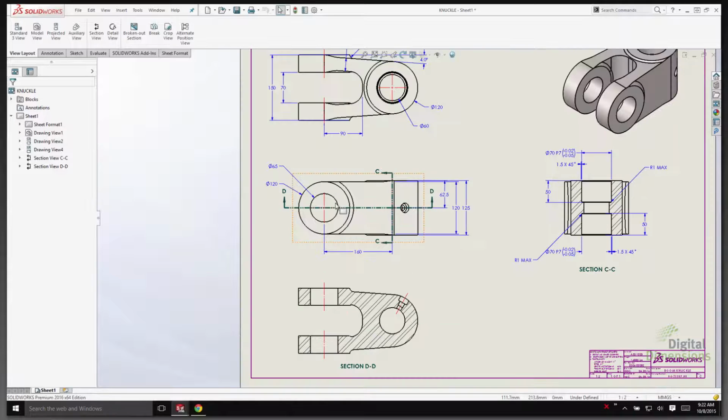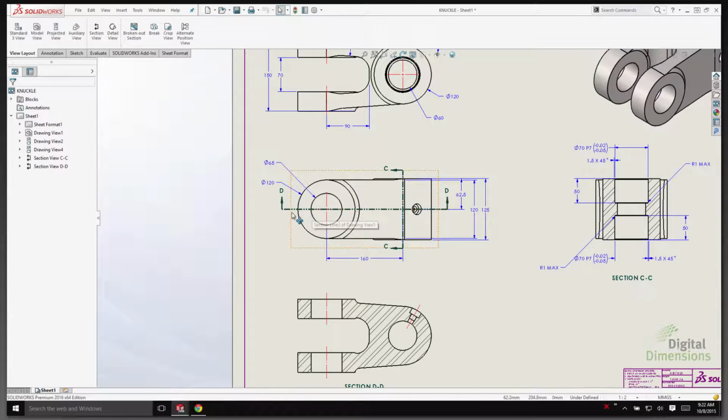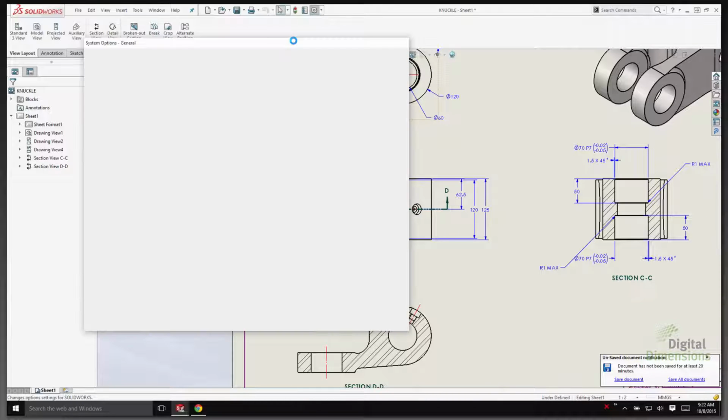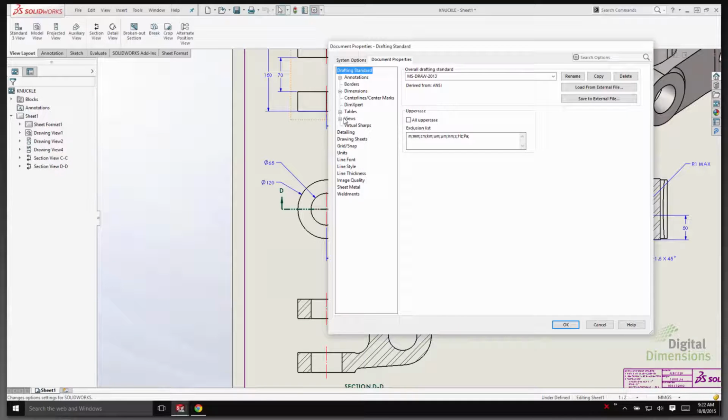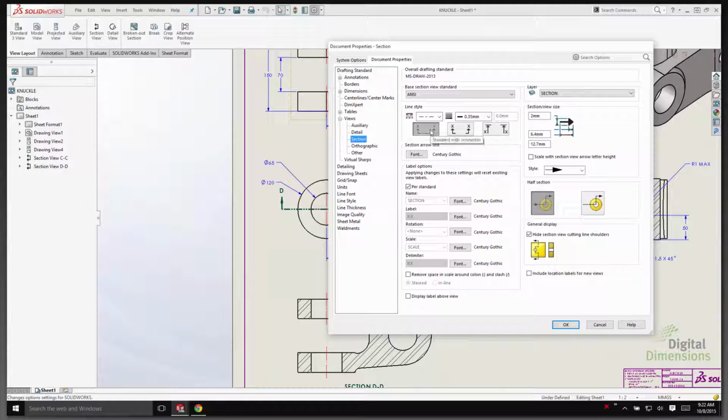So if we look here, we currently have this section. Every time we create a section view, we get this display showing us where the section view lives and dies, or what it looks like. Now, in SolidWorks 2016, we have the ability to change this option. So I'm going to jump in here, go to Views, Section, and I can now change the view type. In this case, we're looking at the traditional standard with connector.